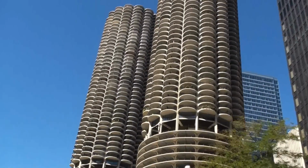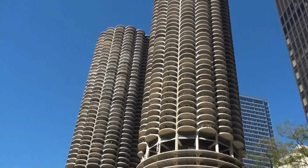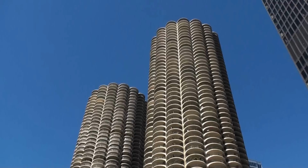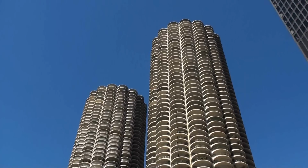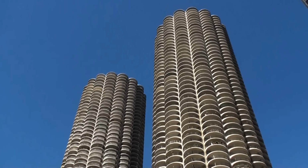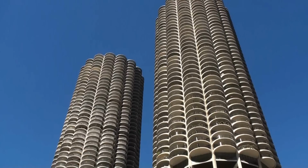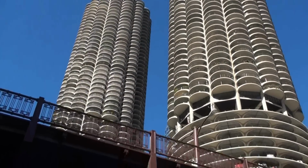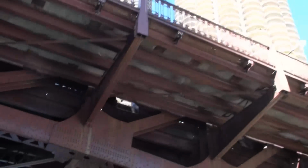Nothing more than that internal frame, the skeleton, the skin, the curved wall, no decoration. It's very streamlined, its design really celebrating the function of the building. Now that is a prime example of modernism. And Mies van der Rohe is considered one of the pioneers of modernism. His famous quote, "Less is more." Minimalism. You see that within the modernist work. You see they don't need decoration because they're celebrating function.